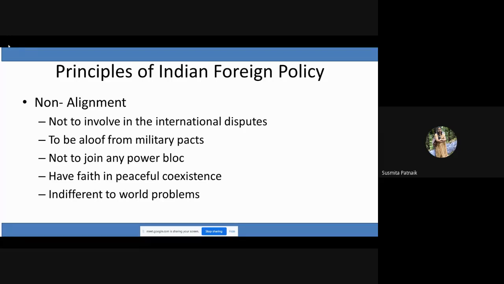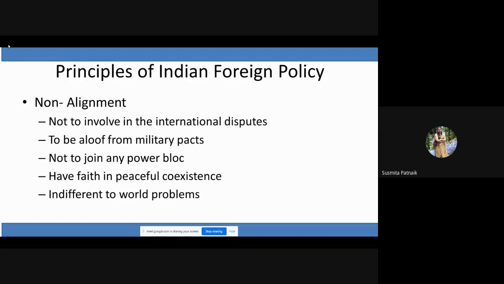Just as India got independence from colonialism, and other countries like Yugoslavia, Egypt, Ghana. So different countries are there. The two superpowers invited these newly emerging countries to be part of themselves. USA invited some countries, and USSR also invited some countries to be allies of their blocs. So at that time, Pandit Nehru had an idea, and that idea is called non-alignment.